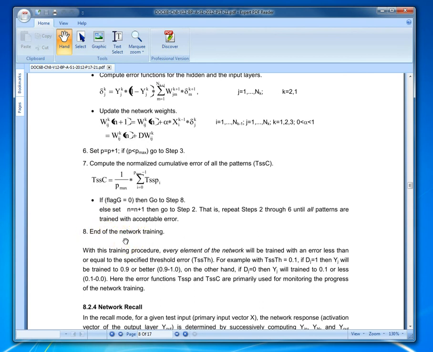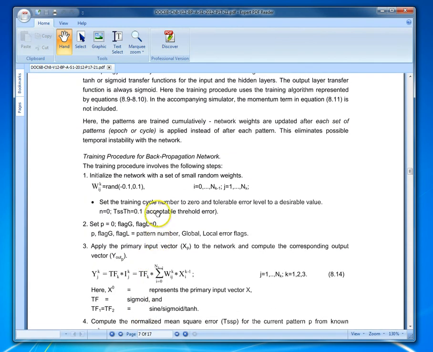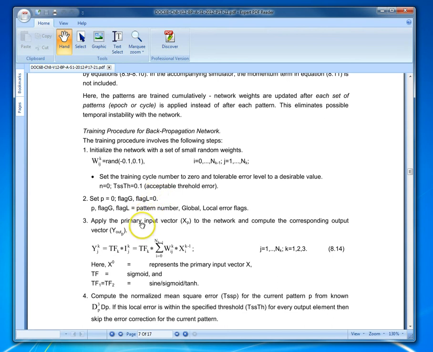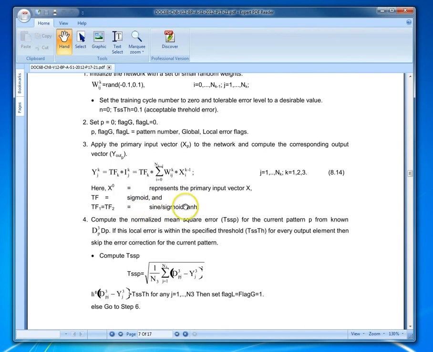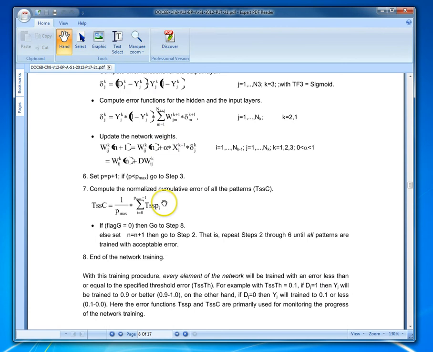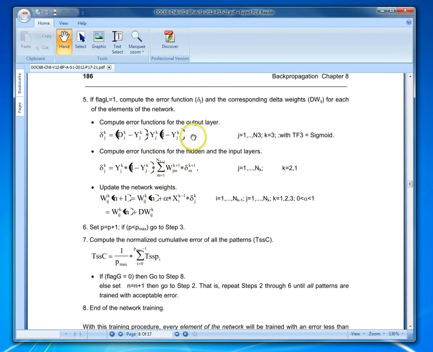When you look into the simulation trace, this step-by-step process is exactly followed in the simulation program: initializing the weights, doing the forward pass, computing all the delta functions at the output layer, then finding the delta functions for the hidden and input layers, followed by finding the weight changes to the network, then adding those weight changes to the old weights to get the new weights.